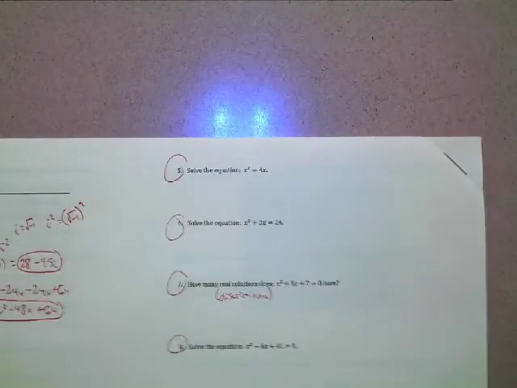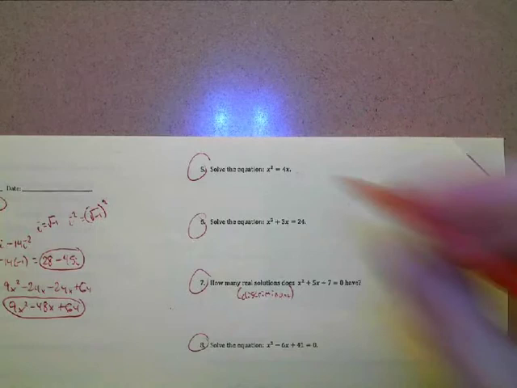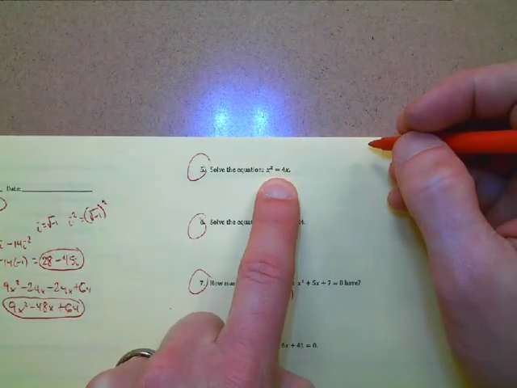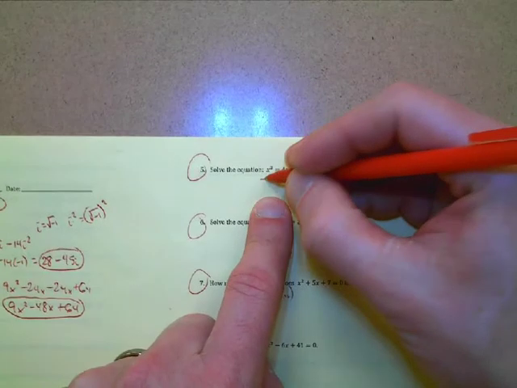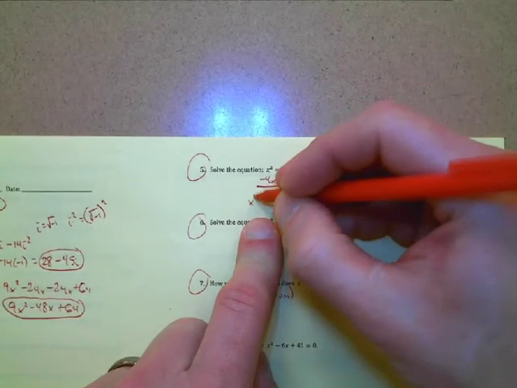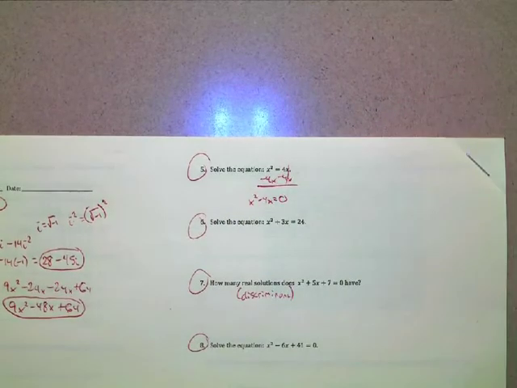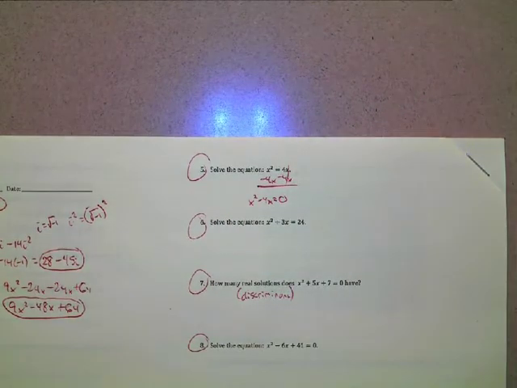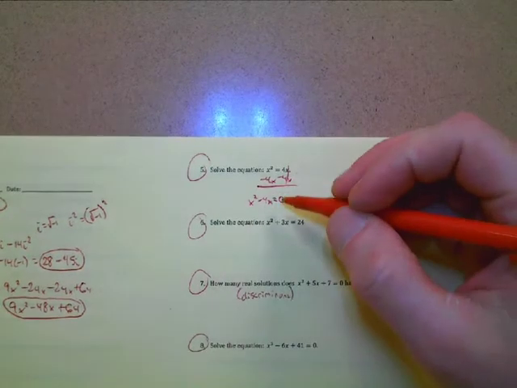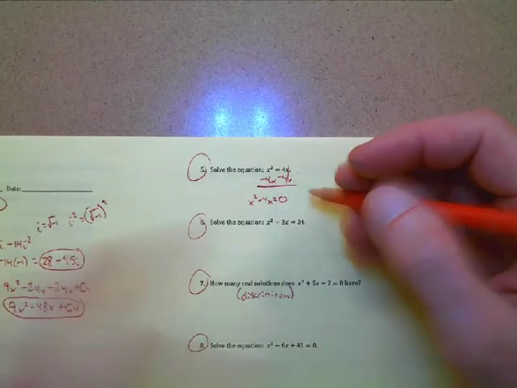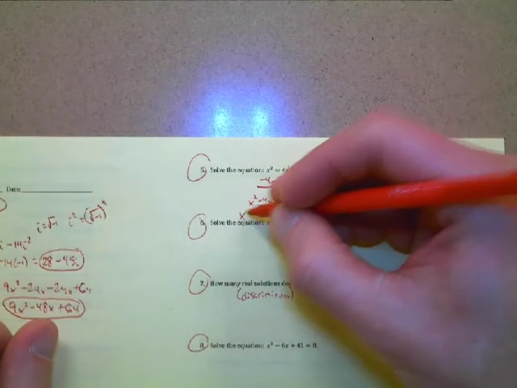Number 5: x squared equals 4x. It's quadratic. Whenever we want to solve a quadratic equation, it needs to be equal to what? Set it equal to 0. So we'll subtract 4x from both sides, and we get x squared minus 4x equals 0. When we want to solve a quadratic, we could go straight to the quadratic formula if you want to, but let's try factoring here. In this case, we can factor out a GCF. Always check to factor out a GCF first. What can we factor from both of these terms? An x. And we'll have an x and minus 4 left over.